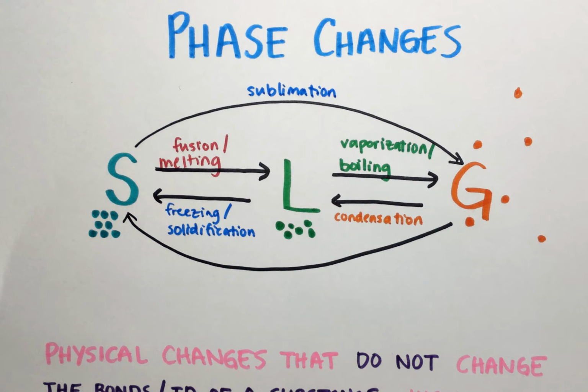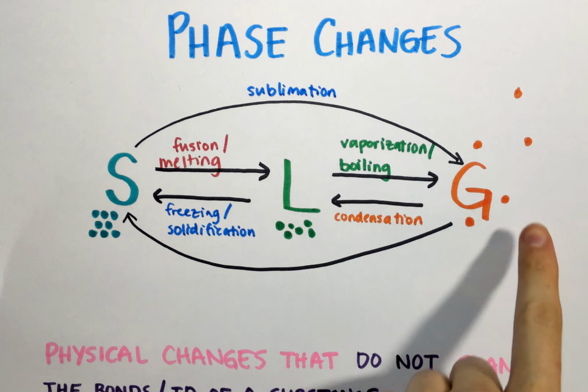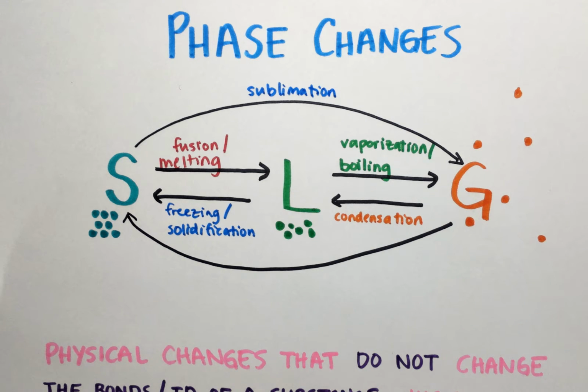And again, if I take that heat right back out for those particular substances, they may be able to jump straight from the gas phase and bring their particles much, much closer together, rearrange them. The opposite of sublimation is known as deposition.